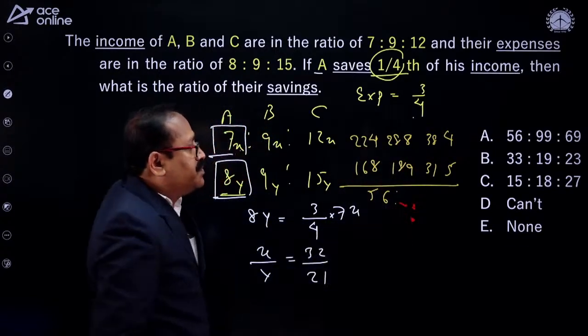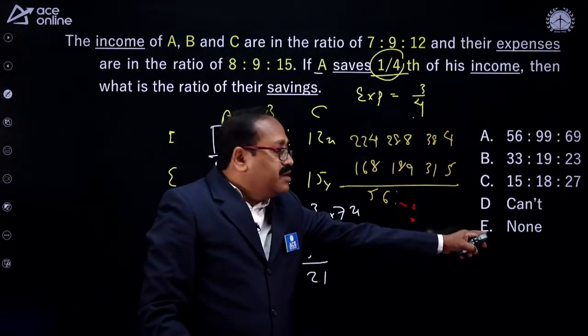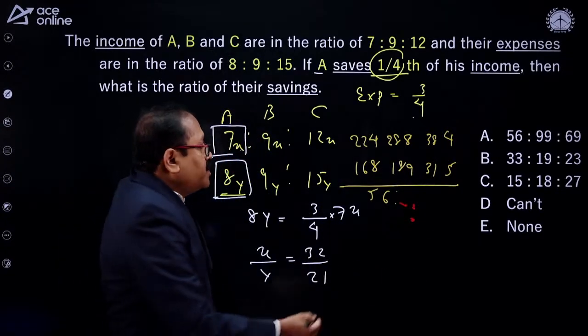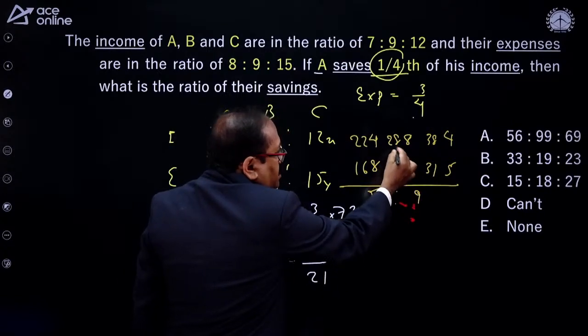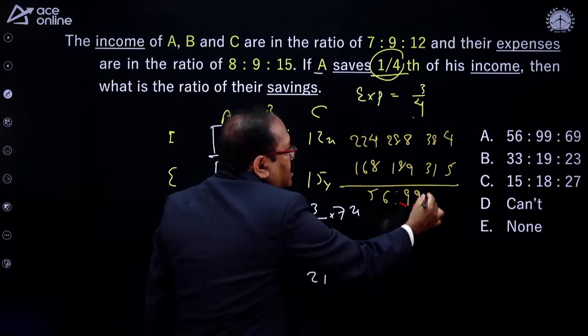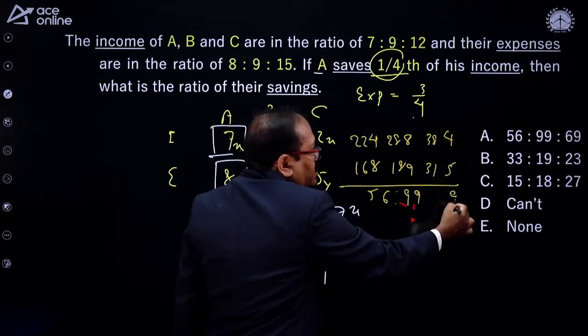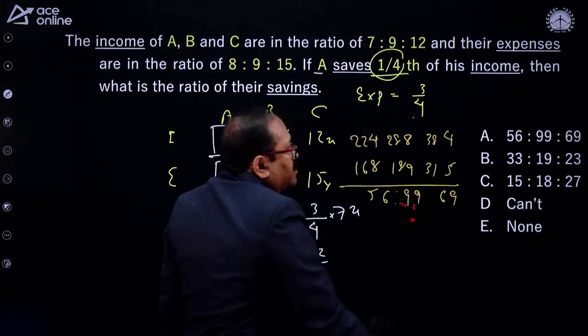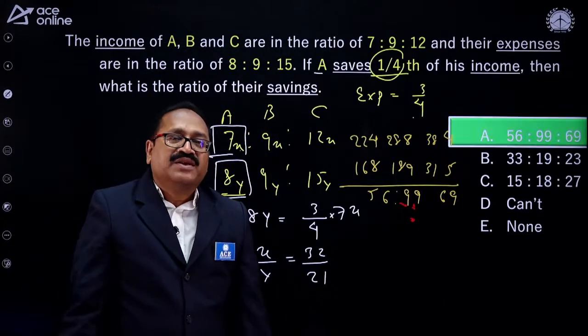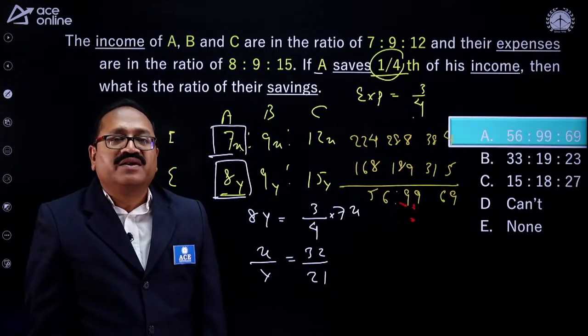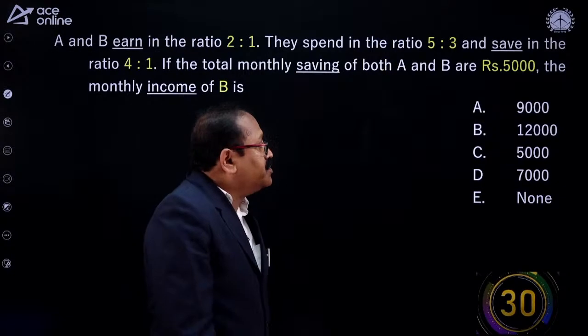56, if I look at the 56, only one option is there, but none of this is also there. Therefore, I need to find out the remaining values also. So 18 minus 9 is 9 and 27 minus this is 99, and 14 minus 5 is 9 and 7 minus 1 is 6. That's what your option choice is A. Beautifully done. This is one of the areas where questions are frequently asked in the exam. So moving to the next question here.